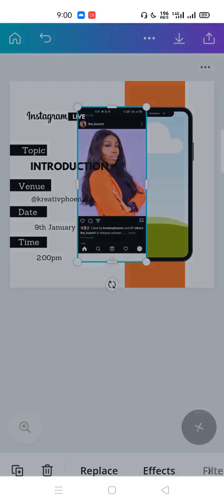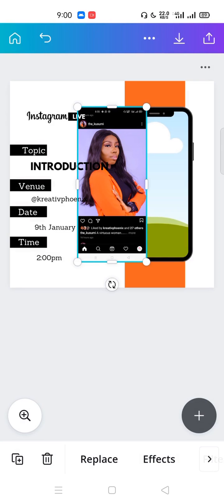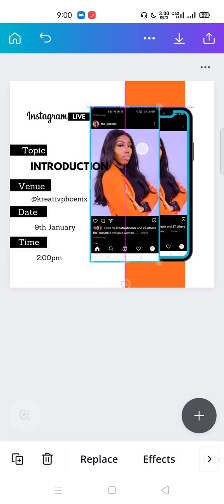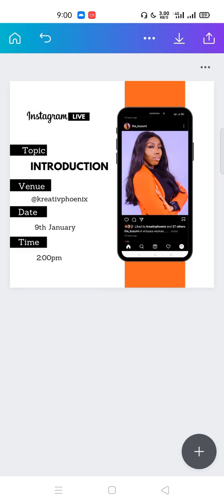Okay, it's loading. Once I'm done, you can even see I actually took a screenshot of this from my Instagram page. So what you want to do is just move it to the screen and it automatically gets inputted. So you can see, this even looks like someone is looking at the Instagram page from the phone. So we are done. If you want to change color, change text, increase font, whatever, you can do it. But this is what it looks like at the end of the day.